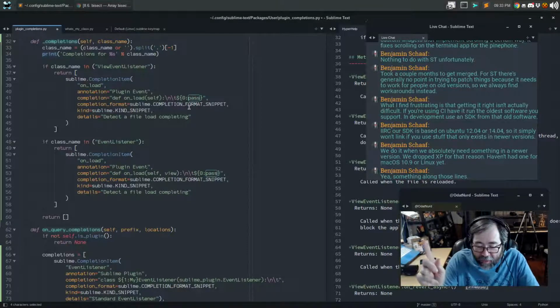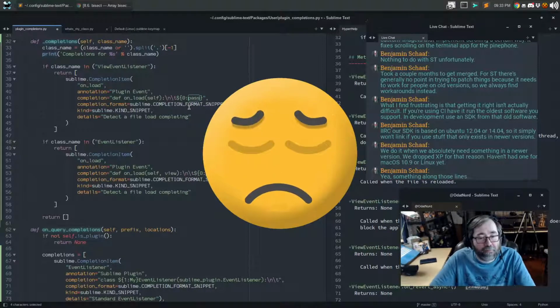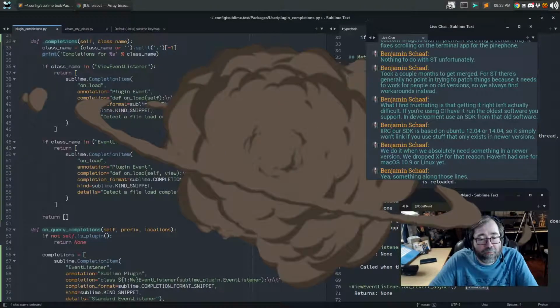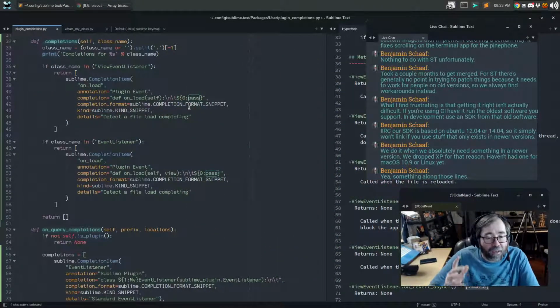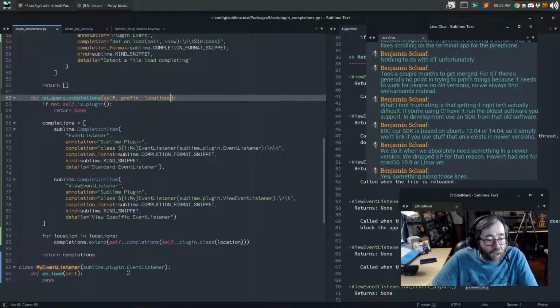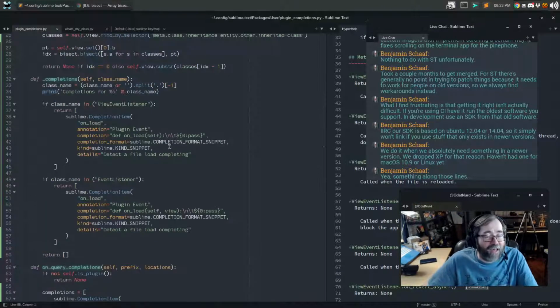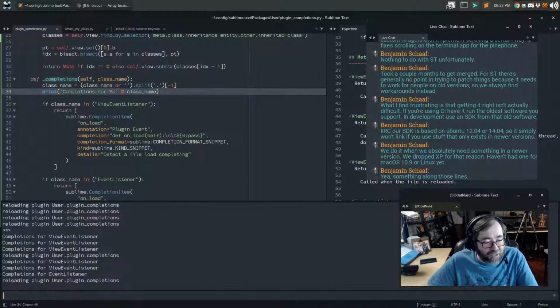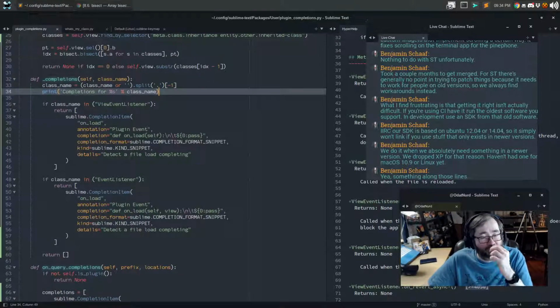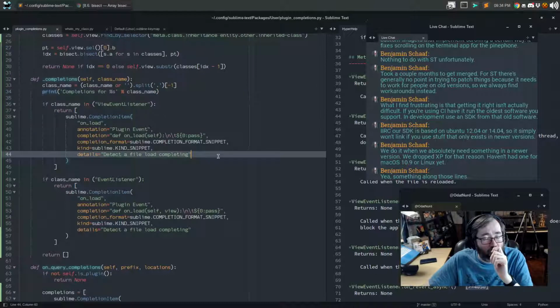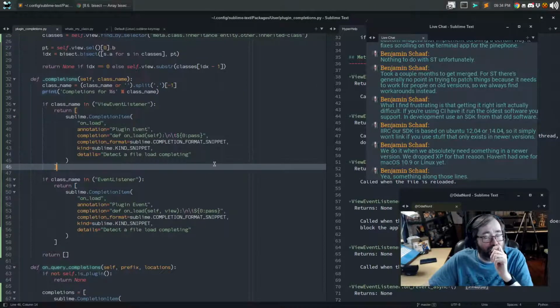I'm going to push this button here. Now, what silly mistake have I made here such that this prints completions for event listener, but somehow this is what gets put in there?